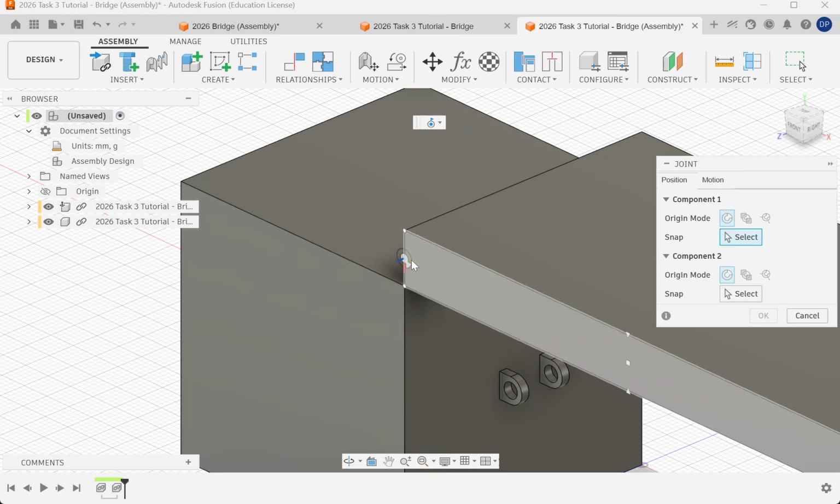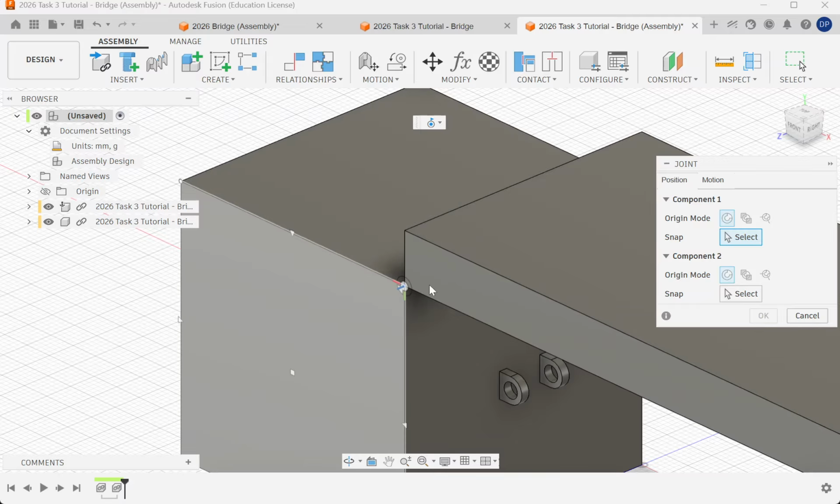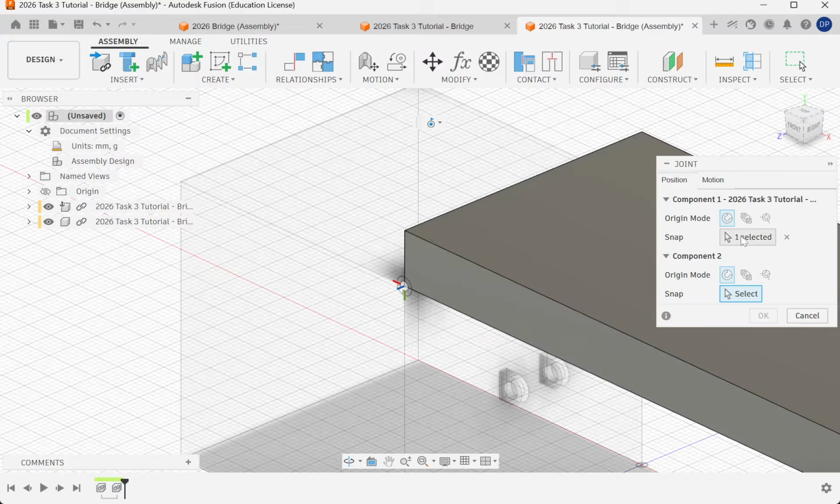And then if we hold our control button as we move, we press the control button, and what that will do is it'll let us move our mouse to any of these points of interest. So I want to bring it up to here, and I want to press that. So this has been selected.